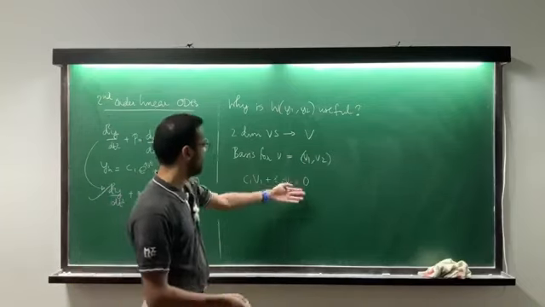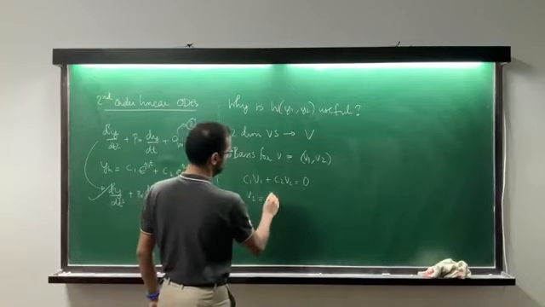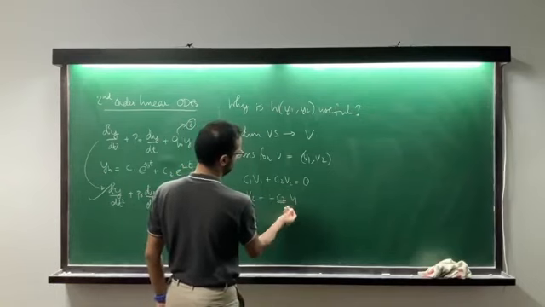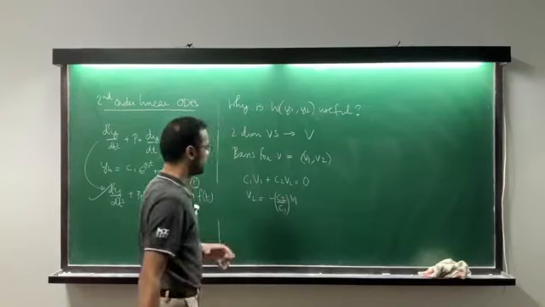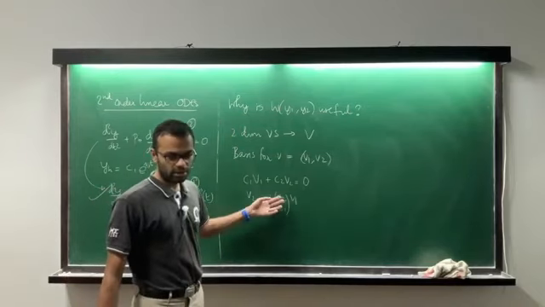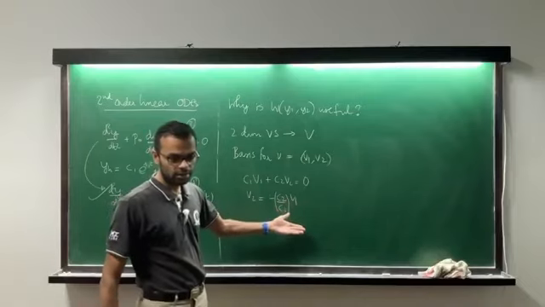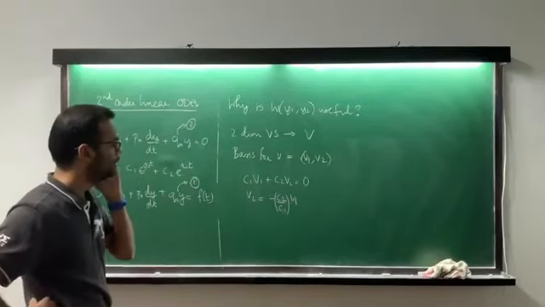So which means you can take it to the right hand side, right? V2 is some number times V1, that is minus C1 by C2 times V1. And this is a number. C2 is a constant, C1 is a constant, non-zero presumably, and then you can write V2 in terms of V1, and it's not linearly independent, right?